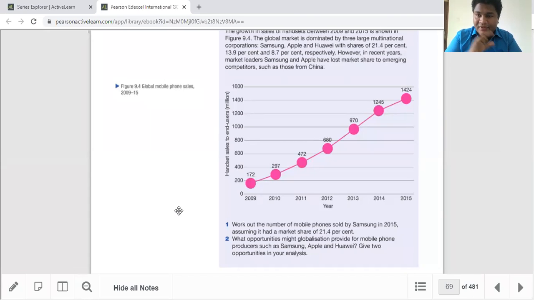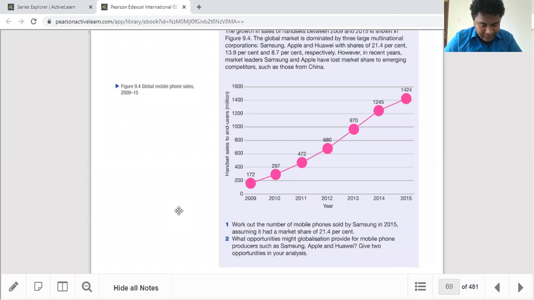So that's the first advantage I told you. Analyze one point, cost reduction. Because of the cost reduction, what things happen? You can be more competitive. You can increase your market share. You can increase your profit margin. In this case, given an application, Samsung will be able to sell 304 million handsets in 2015. Therefore, they will be able to exploit economies of scale by selling these 304 million handsets. Cost reduction, one para. Go to second para.